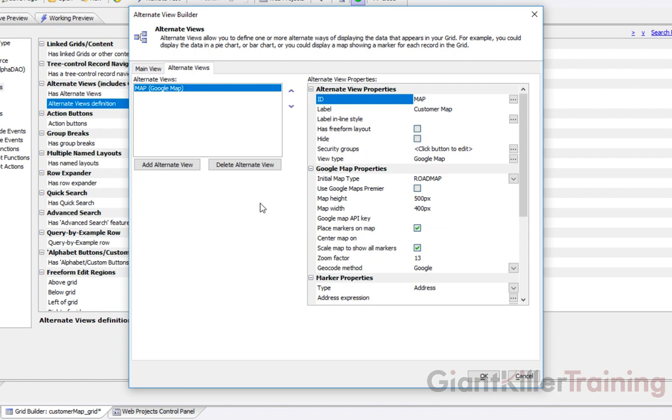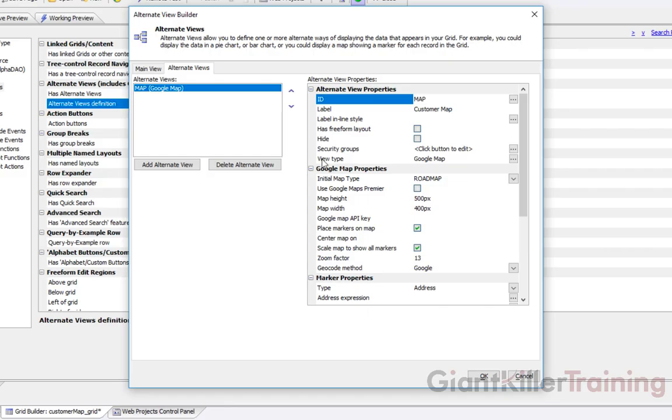Now that you've done that, you'll see that a set of alternative view properties are now available, and we're going to go ahead and use this. So now that we've added our alternative view, there are a set of properties we can set for this map view.